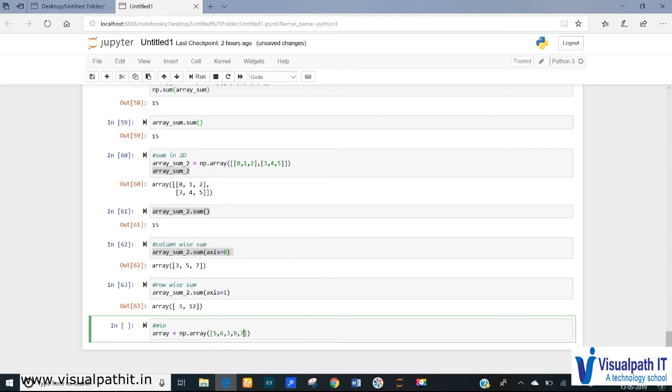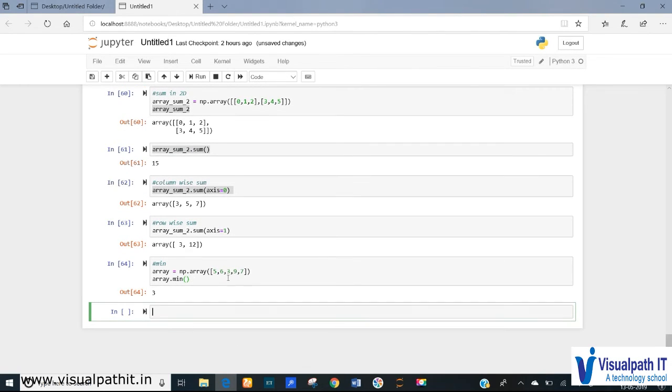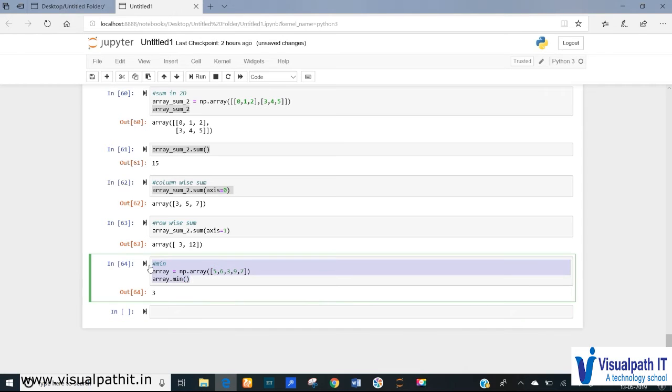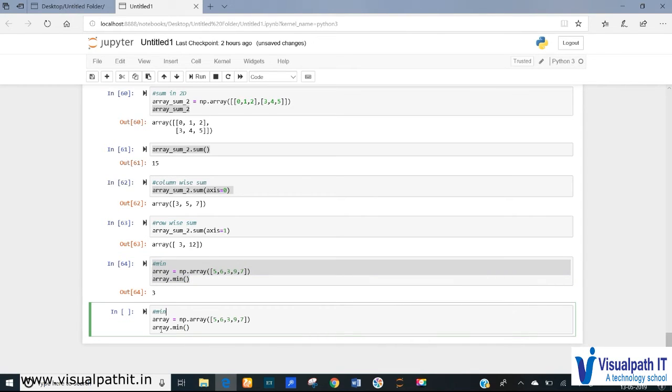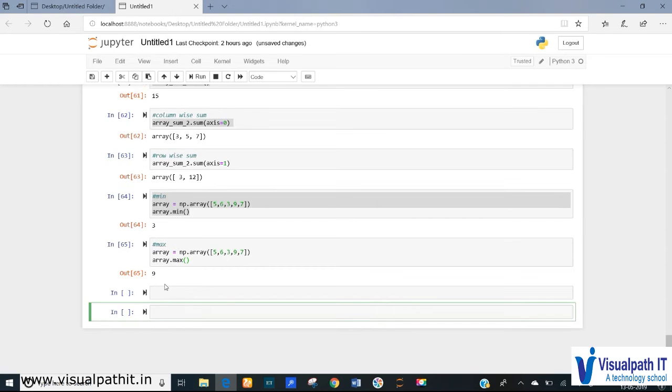So I'm defining an array and I want to get the minimum element in this array. So array.min, just directly you can call this. Okay, the minimum element is 3. You have max also. You can invoke max, just change min into max. Okay, 9.